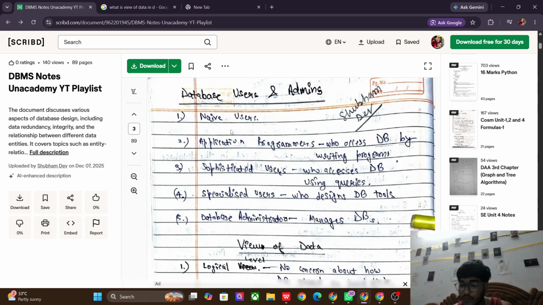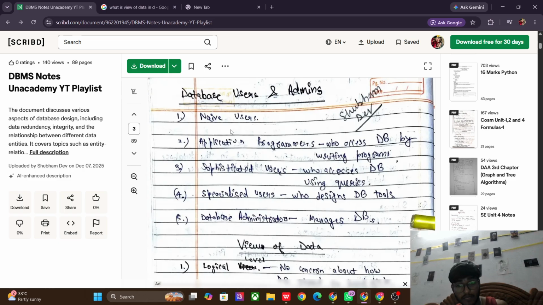And who is the application programmer? The one who accesses the database by writing programs, like code to access or retrieve the data. We use DML commands like select or insert. And who is the sophisticated user?